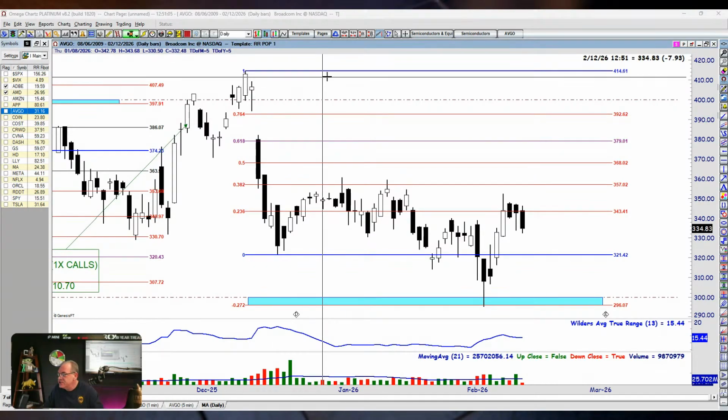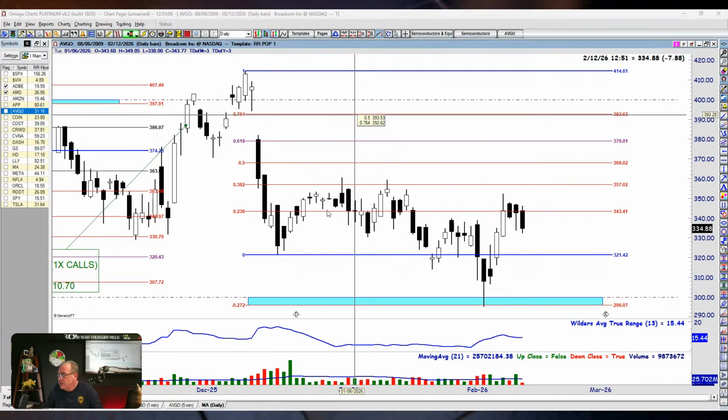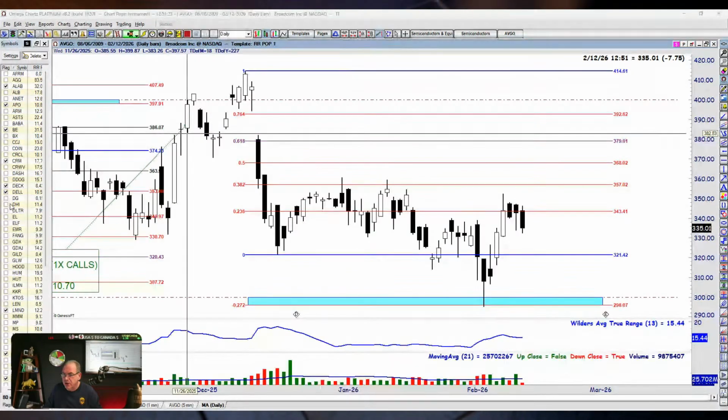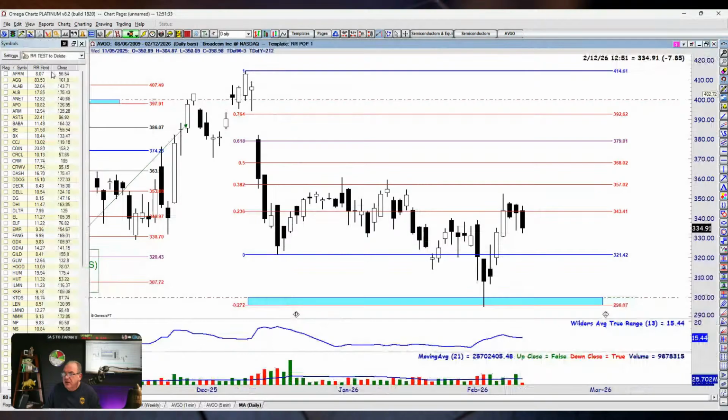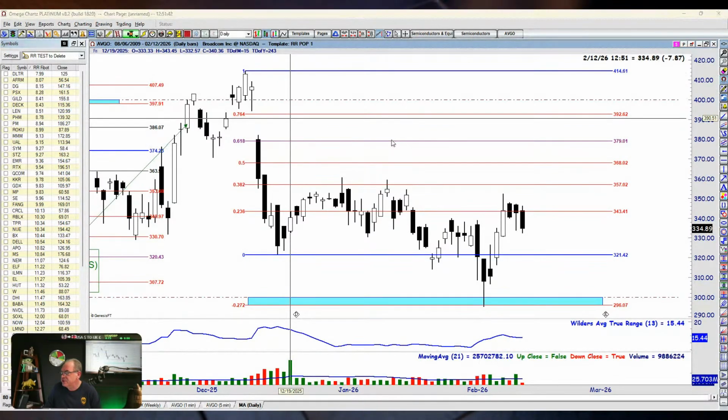If we save this, I'm going to do RR test to delete, just so I know what it is, right? And once it's saved, I go to display list. It's going to put it here. I'm going to clear all the symbols that are in there. And what I'm going to do is identify and sort this by what's called a Fibit. Now, the Fibit is just double the Wilder's average true range is all we've done. We've doubled it. Okay, so I'm going to close this down at this point.